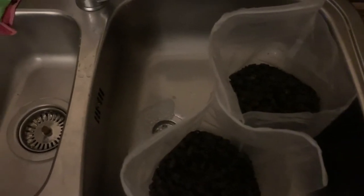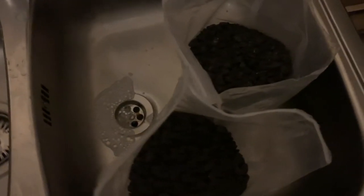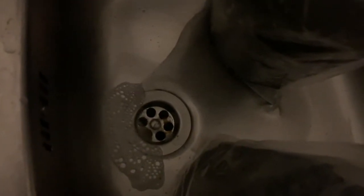The best way I could think of doing this was to open the bags at the top, put a few holes at the bottom of the bag — obviously not too big, because you don't want the stones falling out. I'm just going to put the stones under the tap, turn it on, and as you can see there's all that black dust coming out as it filters through. This is what I was talking about — you don't want this in your tank, it's just going to look murky, it takes a lot to settle, so you better try to rinse the stones off as much as you can.